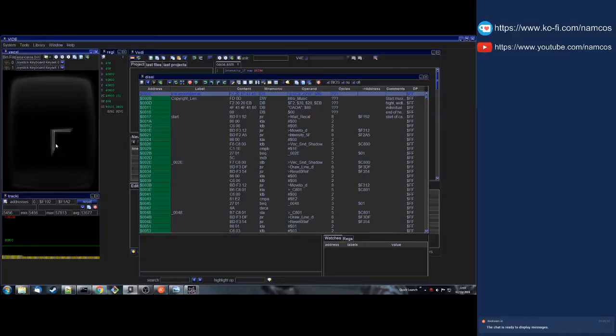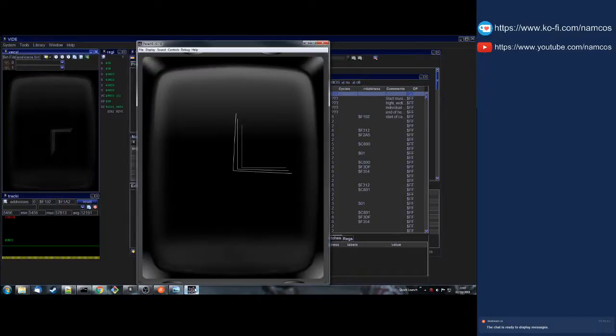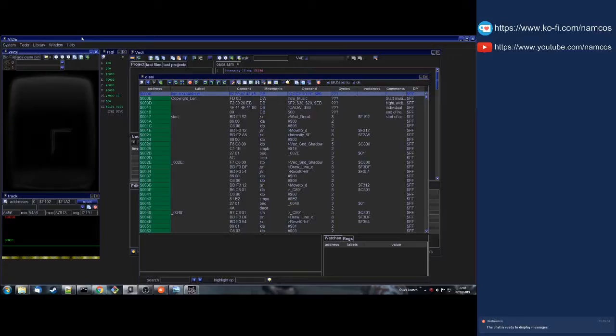If I mess something up here, because these two are not the same. That is weird.